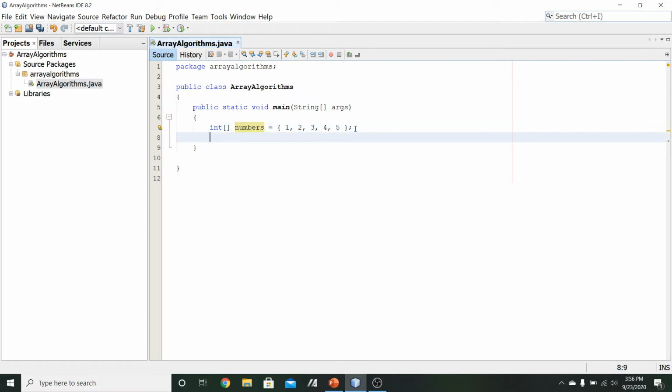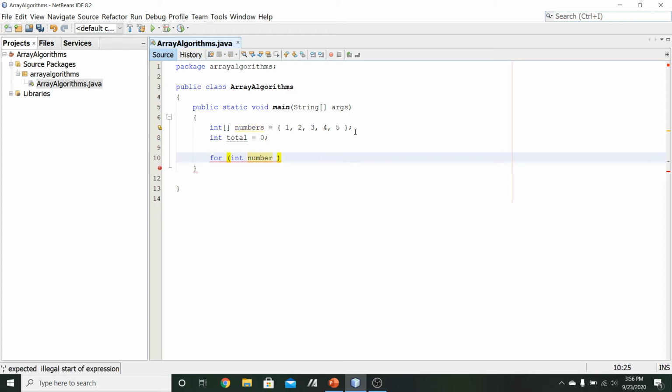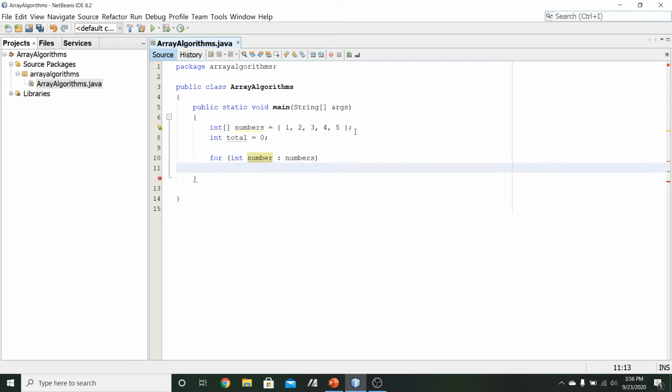We also need to make sure that we have that running total. So we're going to go ahead and do an int, call it total equal to 0. And then the next thing I need to do is to go ahead and set up my for each loop, or my enhanced for loop. So we're going to have for int number in numbers. For this, I want to go ahead and do two things with this. I want to go ahead and show what the current total happens to be, as well as actually doing the addition, or actually calculating what that total happens to be.